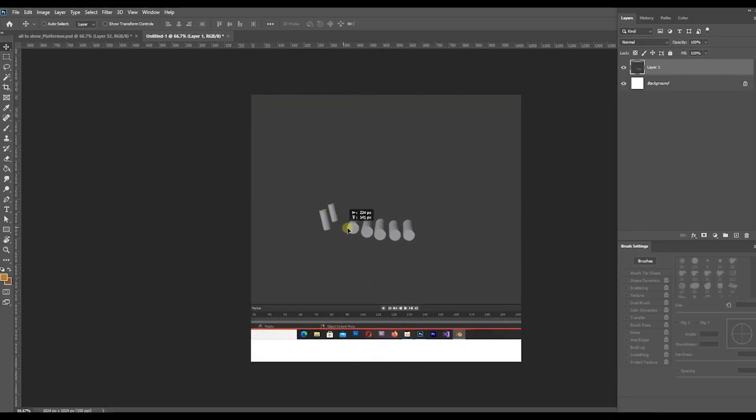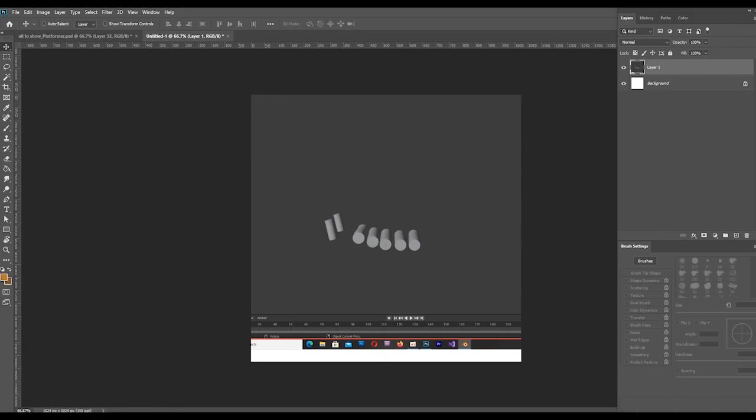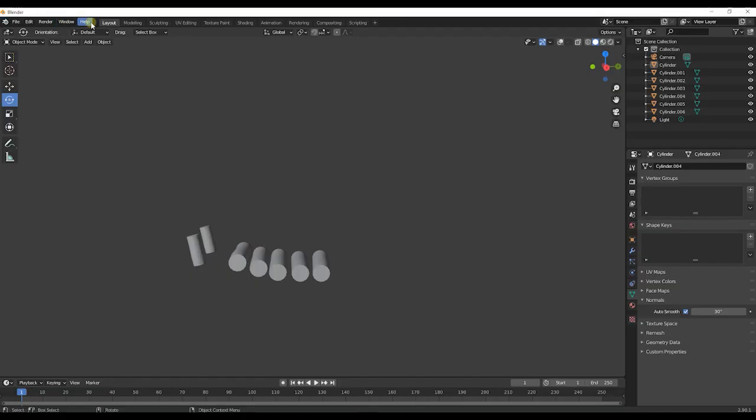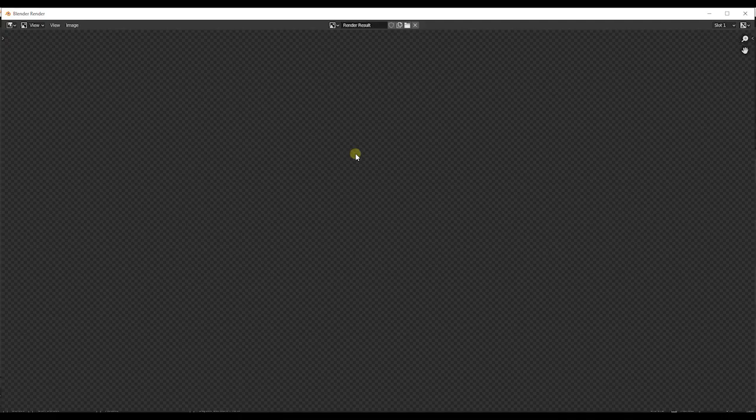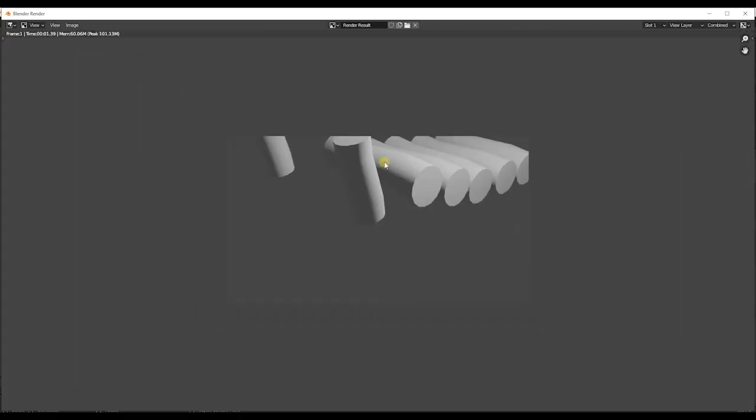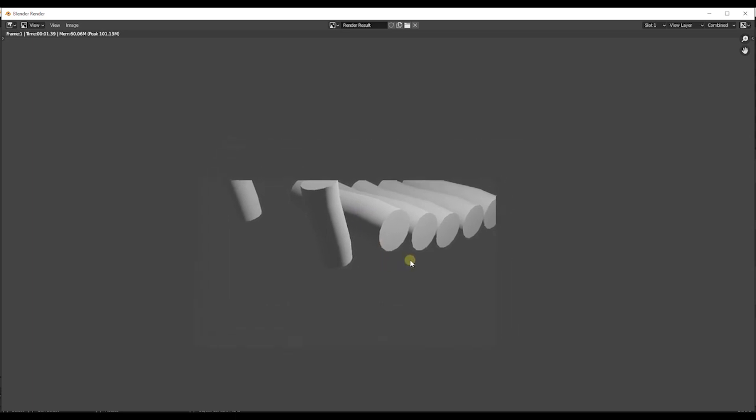As I explained earlier, you can make a screenshot, paste it inside Photoshop and paint over it. You can also use another way. You can render your image by pressing Render Image, and then make a render from your scene. But as you can see, the angle I am looking at my model from is not right, so I need to change the camera view.